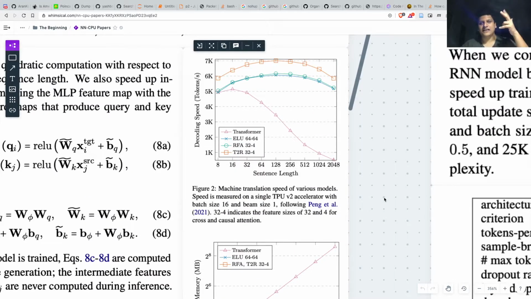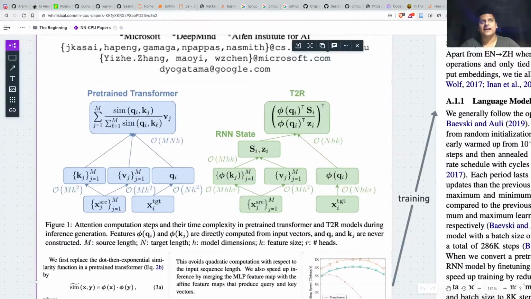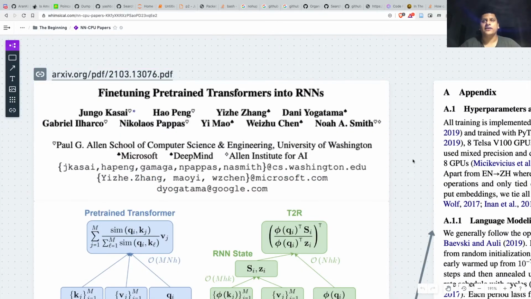And the second problem is that for outputting every single token, a lot of the values from the past are reprocessed again and again. So how do you get away with that? Now this paper does that. It poses the entire thing as a different setup, and it converts the transformer into a recurrent neural network.